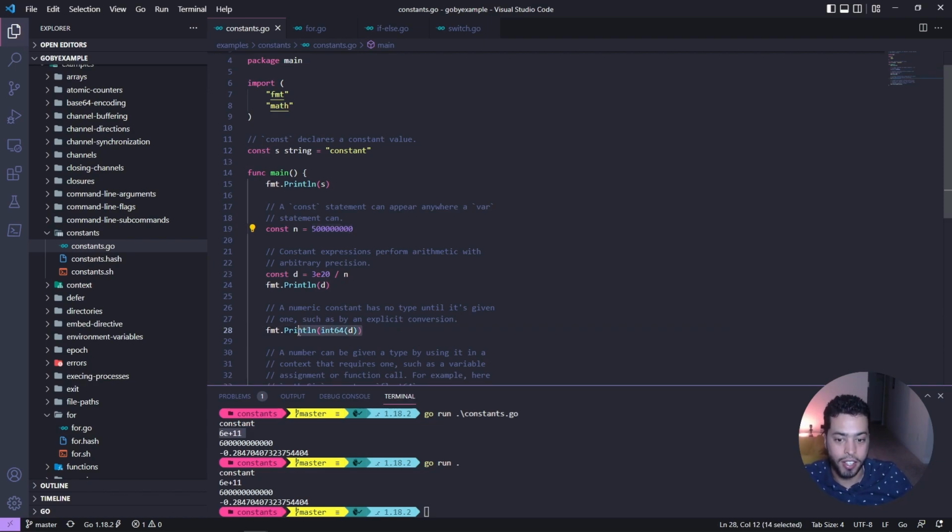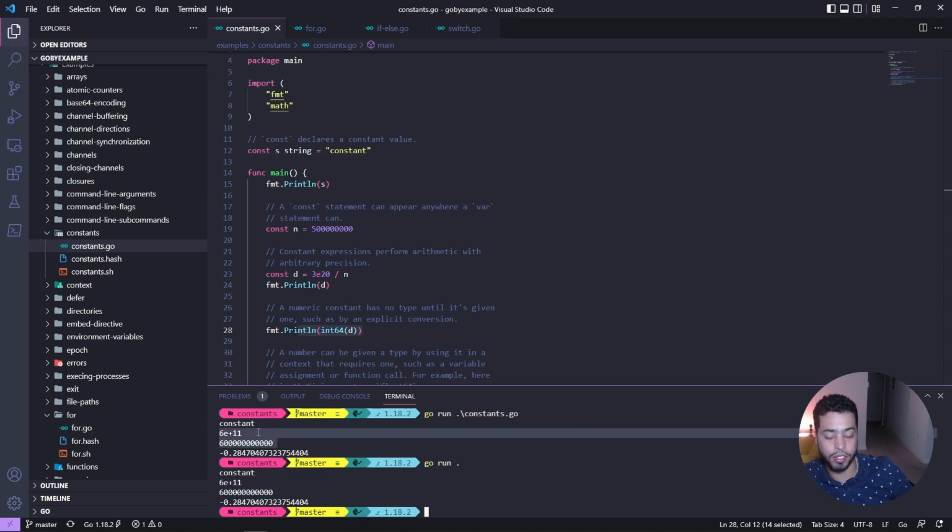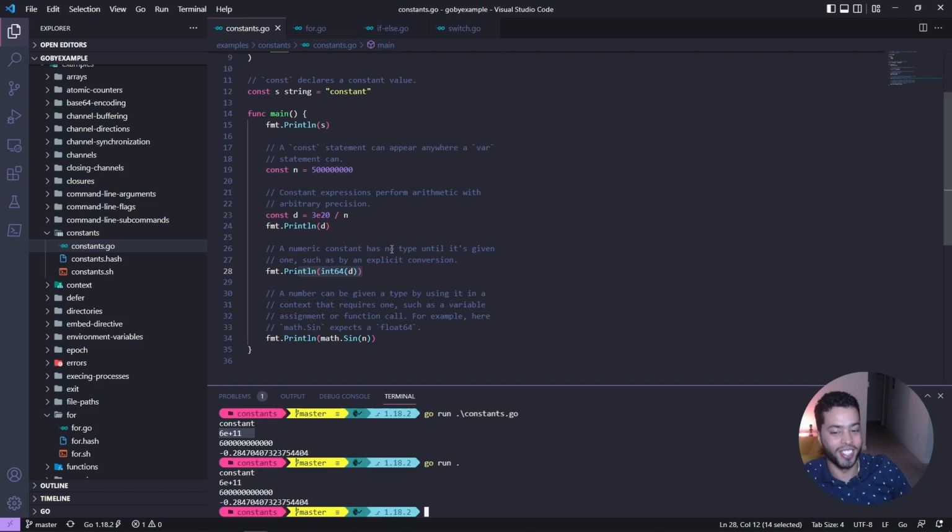Now that we know, here we do a conversion to int64, so that should be 11 here. So let's just count: 4, 5, 6, 7, 8, 9, 10, 11. Here we go, just that number in a representation of an integer. It's easier to read if you get used to it. Let's continue. What's the next one? Here we go, the math.Sin on the constant n of this number, that's the result. Because it accepts a float, you are printing a float. Therefore, that's the value we have right here. And that's pretty much it for constants.